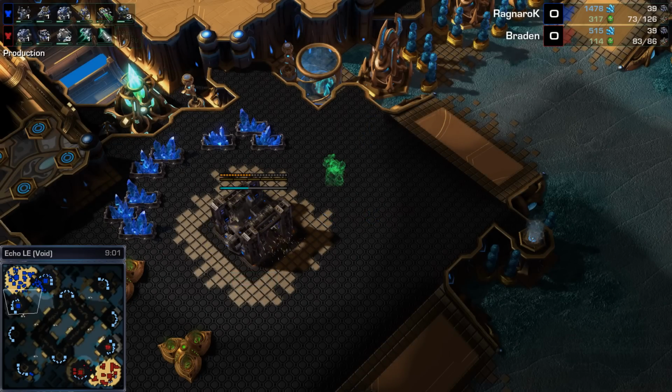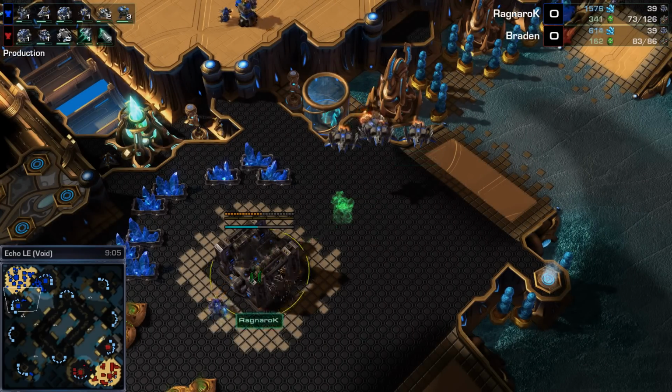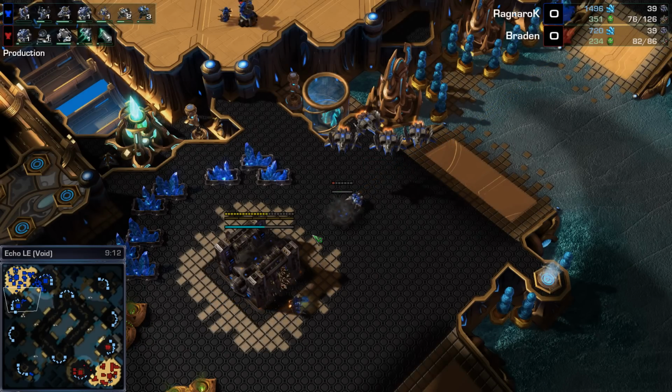Tell me he's making Vikings. He's making Vikings. Hooray. He's double pumping Vikings. He already has 4. He's protecting his third base. Ragnarok, I am loving this thinking from this dude. He's like, all right, I saw battlecruisers. Time to go Vikings. They outrange battlecruisers. They do extra damage versus battlecruisers.